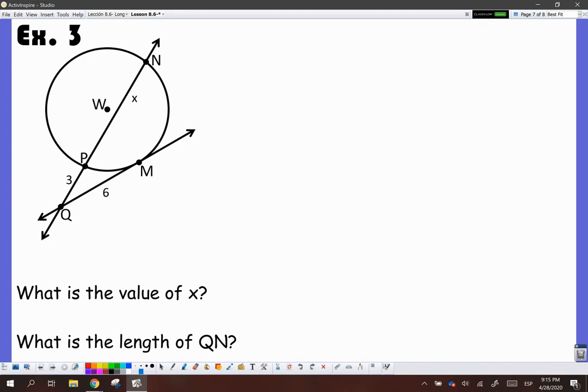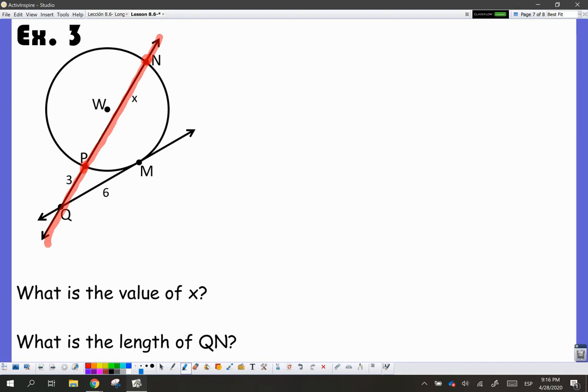And just like how I started the secant example, I want to start off here by identifying the interior and exterior segments of the secant first. So let's go and highlight those. Now, first I need to identify my secant. Remember that the secant is the line that crosses the circle 2 times. So here's the first time, here's the second. So this line will be my secant.